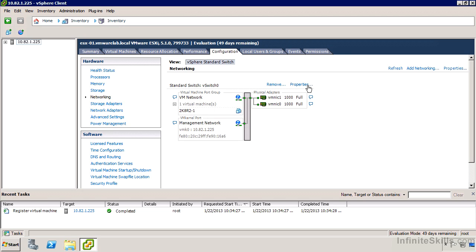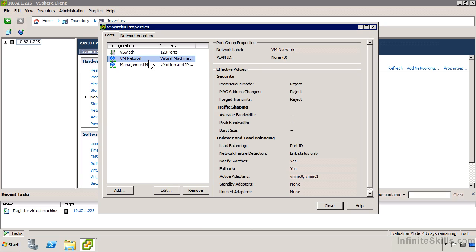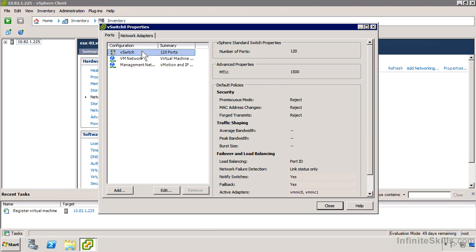First, let's take a look at the properties of vSwitch 0. And here you can see that it actually represents not only the vSwitch properties, but we do have access to the port group properties and the VM kernel port. So virtual switches are effectively switches. They do almost everything typical Ethernet switches do. In certain ways, we need to treat them like switches, and we might need to set up things like trunking, but they don't do spanning tree and they don't do forwarding of any traffic. Anything that comes in on a physical interface is not going to get passed back out a different physical interface, which of course is what a switch would normally do. So only the traffic that's coming out of our virtual machines or going to our virtual machines or to the system addresses themselves is going to be allowed.